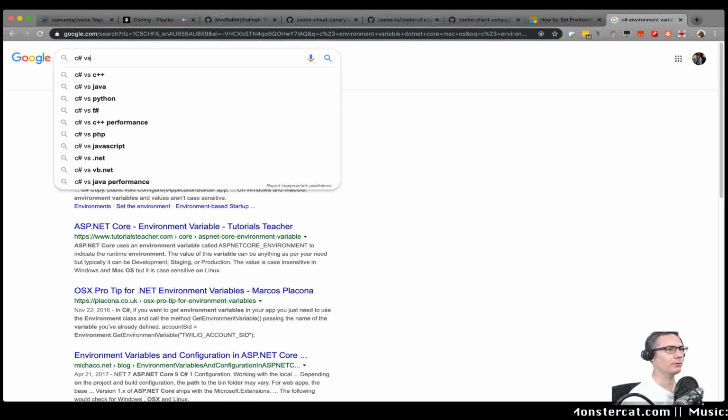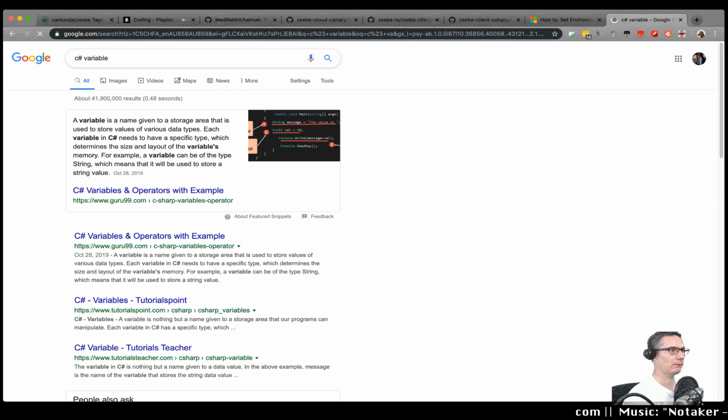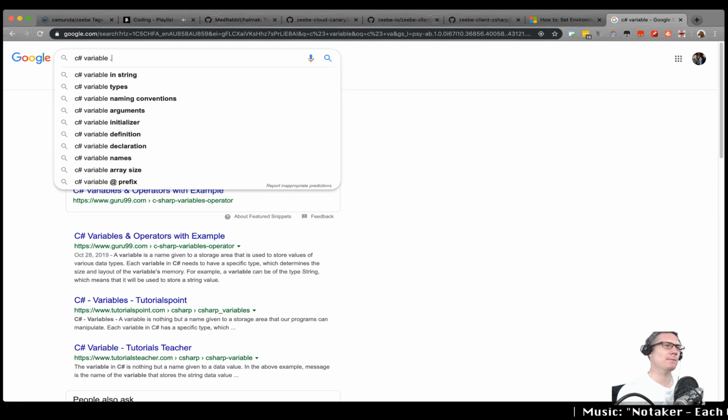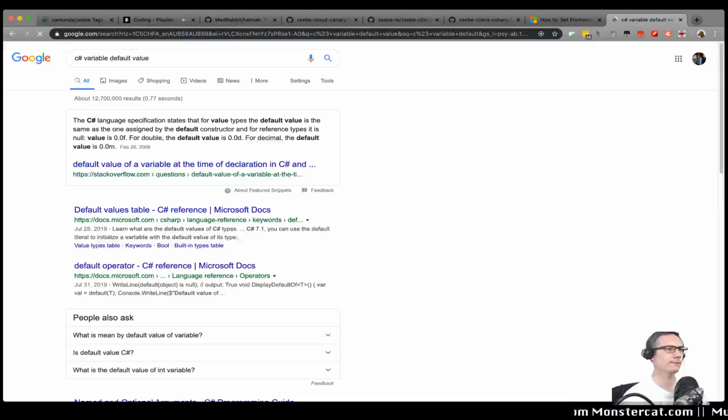So it's a variable, and then default value. There should probably be a method for getting stuff from the environment that will set it to a default if you haven't got a value in there. Default. Let's try that. Here we go.